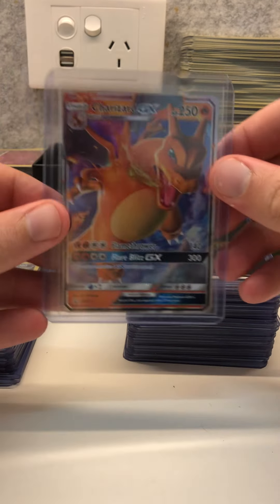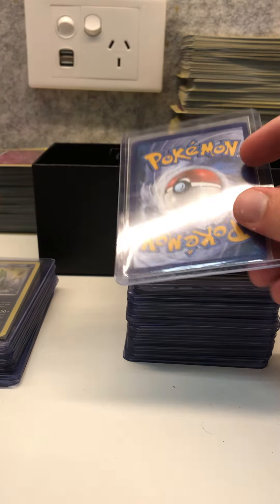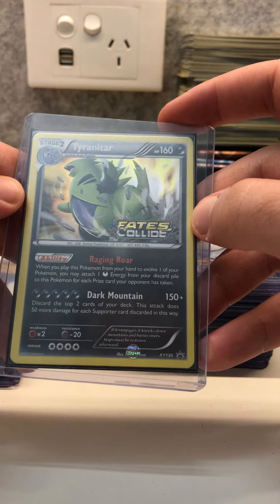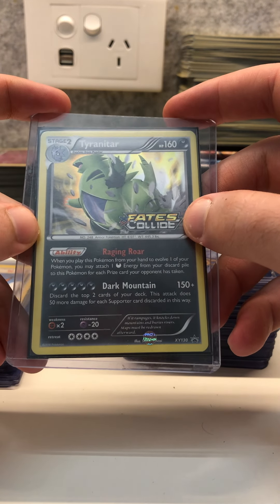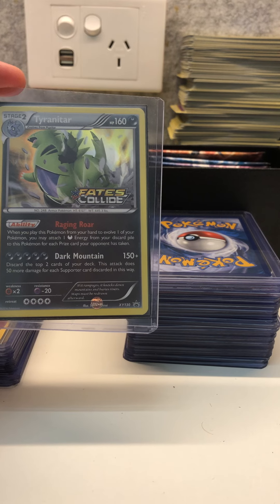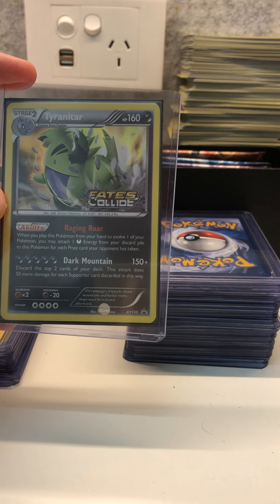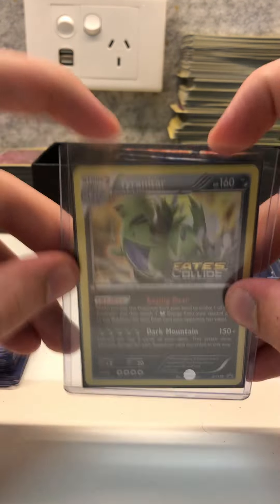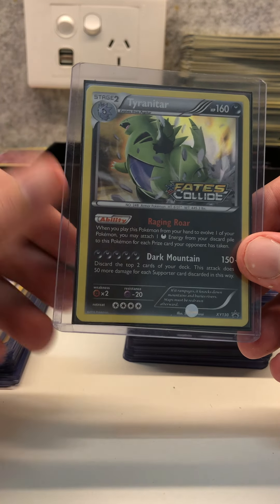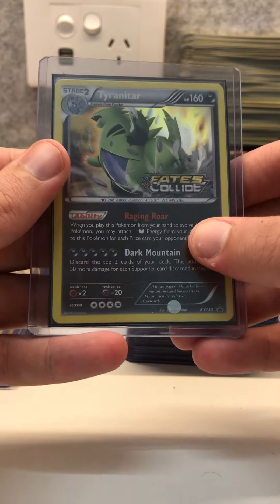Just when you thought these cards were expensive, we're getting into the high end territory now. We have a Charizard GX promo from the Hidden Fates set — it's about $25 for this one. The next card is a holofoil released with the Fates Collide pre-release event, similar to the Charizards, Lugias, Snorlax and Sevipers from before. They show the set name in the corner for which set they are pre-release promoting. This one is easily over $100 mint — a very rare card, and Tyranitar is a fan favorite, so it would be very nice to grade.